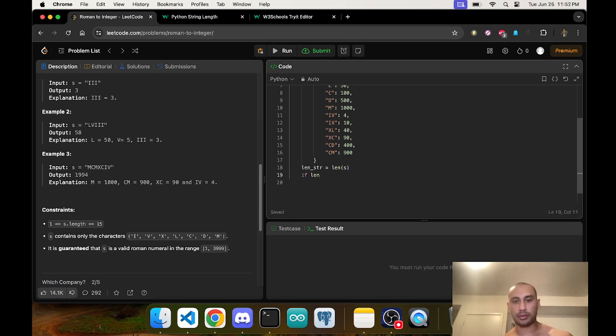If len str equals 1, do I want to split? So if len str equals 1, I could just search it in here, and it's guaranteed that s will be a valid Roman numeral.